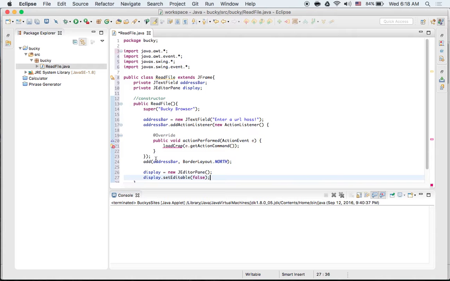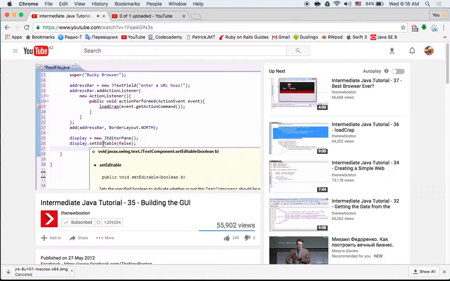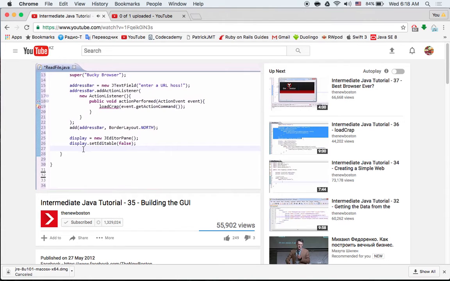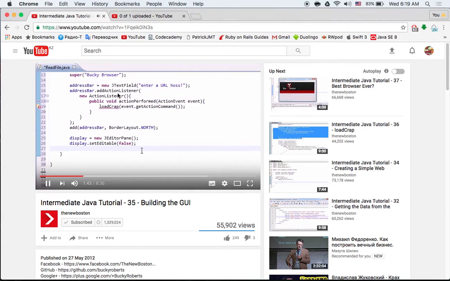Now, setEditable is a method which pretty much asks, do you want to be able to edit the contents inside the JEditorPane? The reason that you would ever have this as true is if you're making a program like Notepad or Microsoft Word, something that you would need to change the contents of, and you would want to set this as true. But typically, whenever you go to a browser, like looking at YouTube or something, you can't just change the titles of people's videos. So that's why you want to set that equal to false. So you can't change the contents inside, only view it.